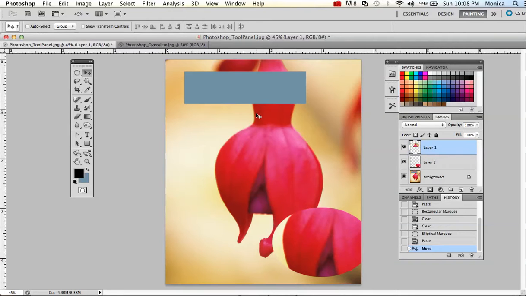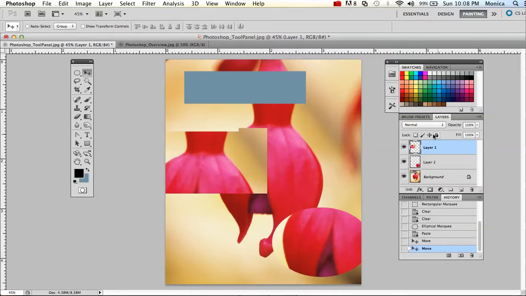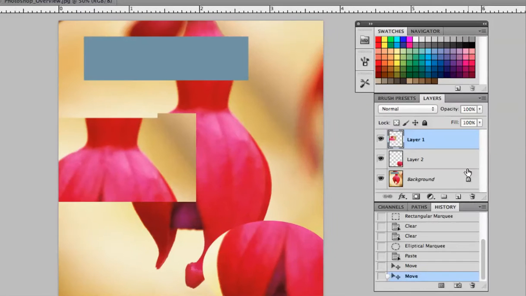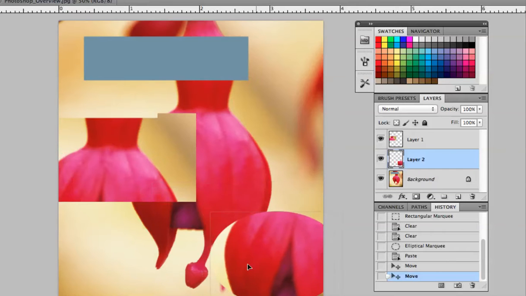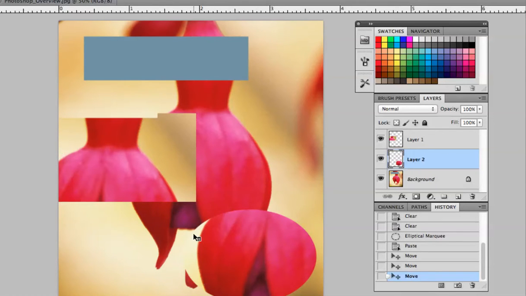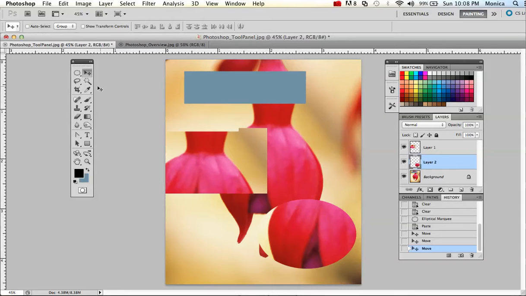Now, depending on what layer you're on, it will determine what object you're actually moving. So over here on the right-hand side, you see I'm selecting different layers of where I put these different items. That is your Move tool. I find myself constantly using the Move tool, so I do recommend becoming familiar with this tool.